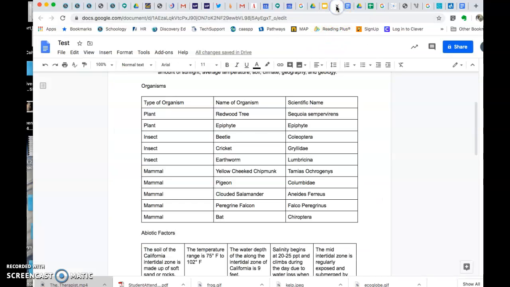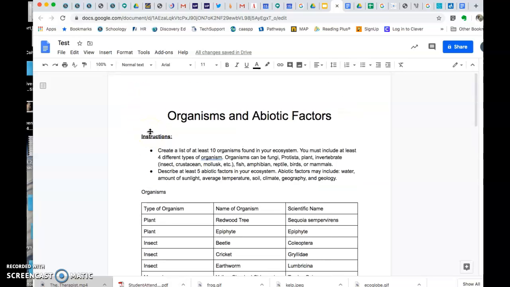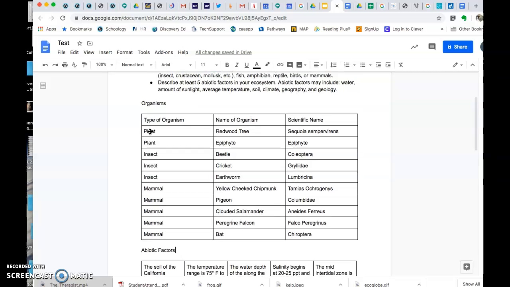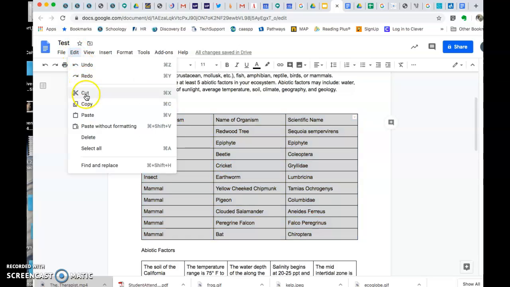I don't know what order you want to put yours together, but let's say I'm going to copy my list of organisms over. So I come over, this is my document for organisms and abiotic factors. And we're going to copy. So I highlight it and I can go to Edit, Copy.